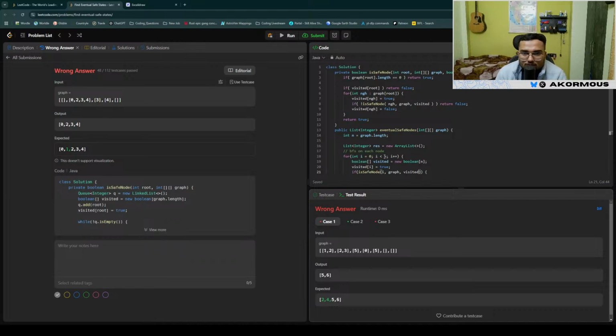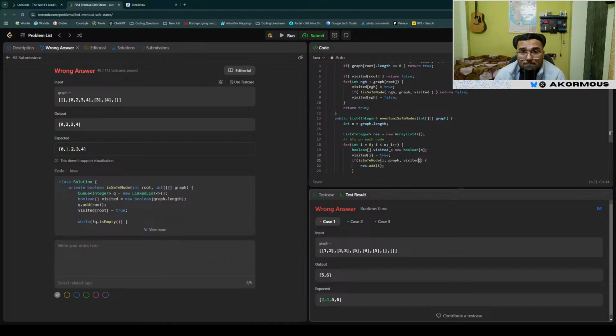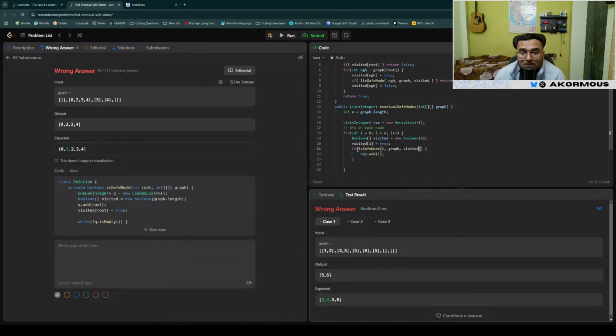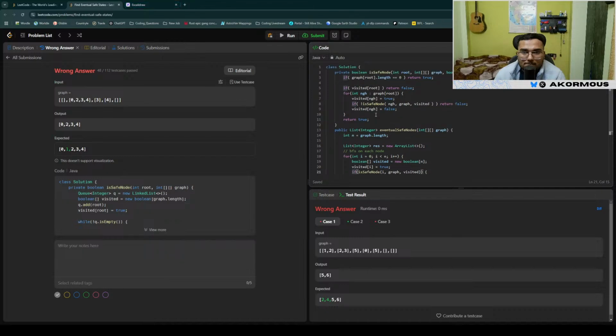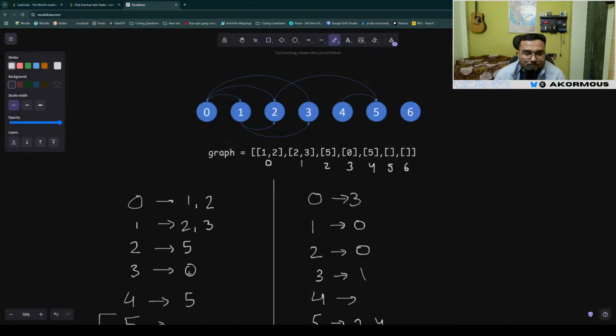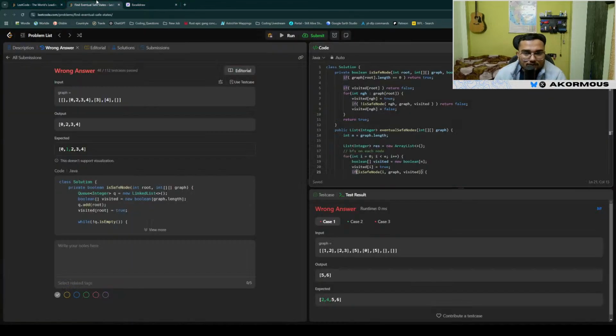Why is 2 and 4 not here? Two goes to 5, right?